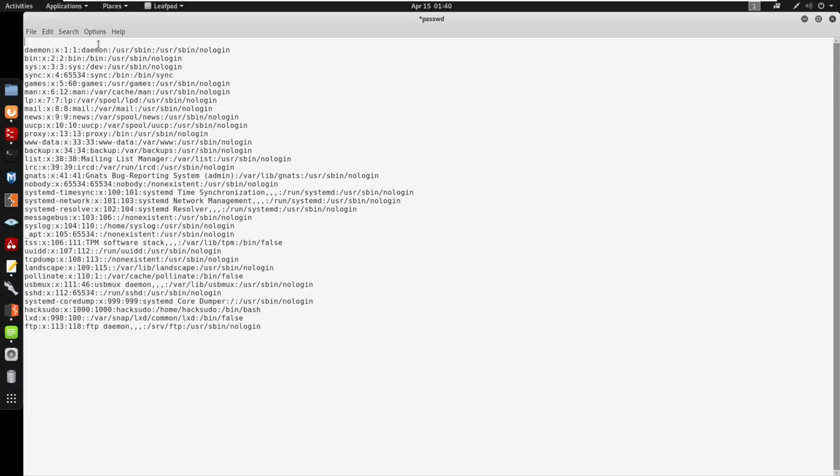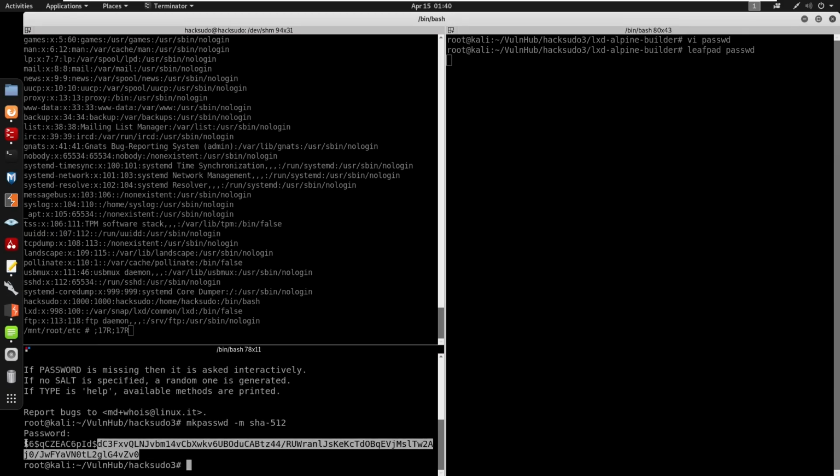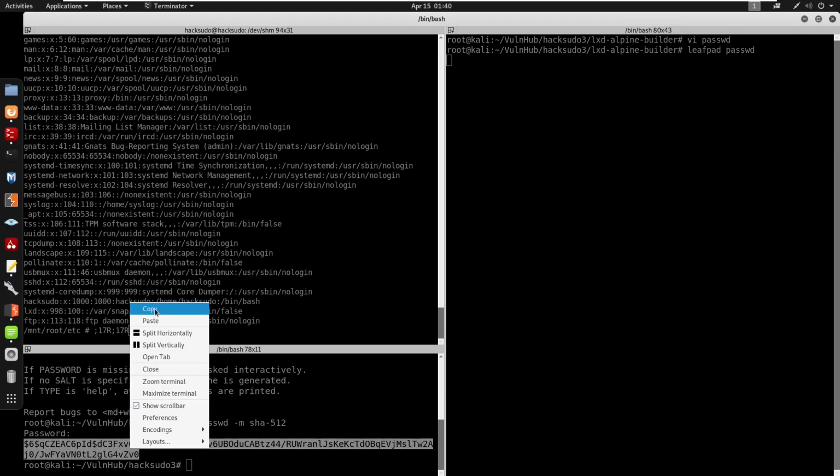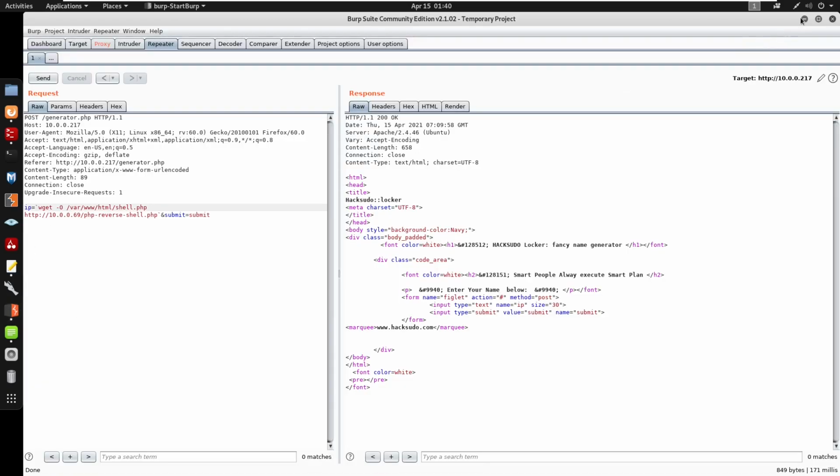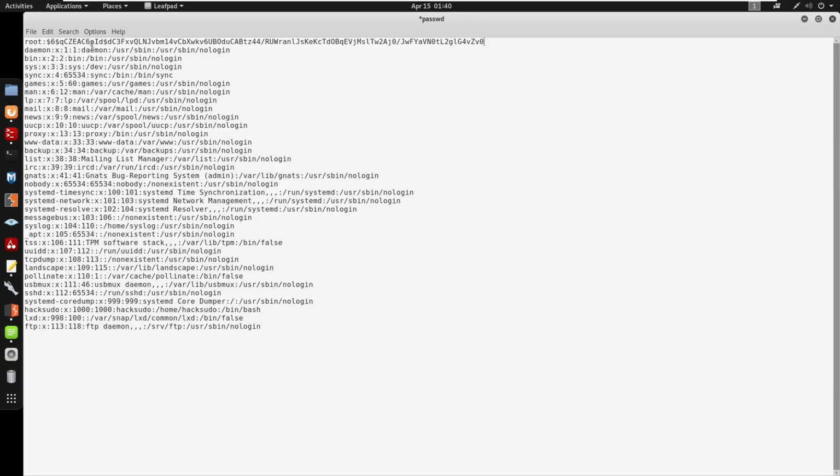We'll just do it as root, right? So we'll do root. We'll get our salt, our hash here. We'll put that in there. So I think it was, let's see if I remember this. We can separate this by colon 0 colon slash root. We can run a bin. We're gonna spawn this shell as bin bash.